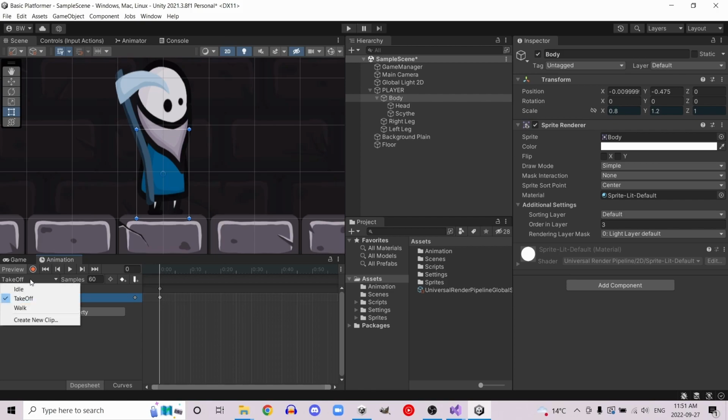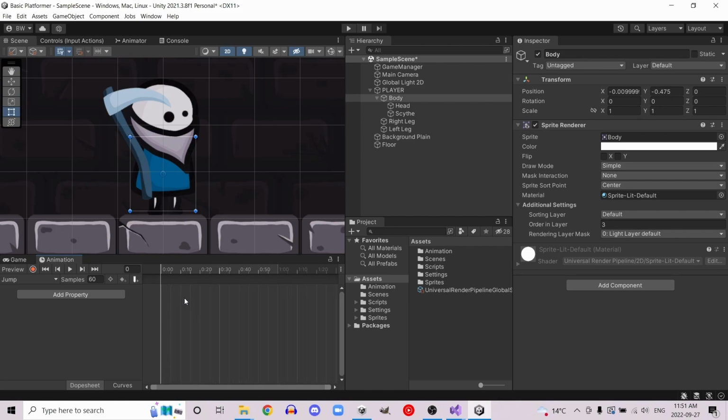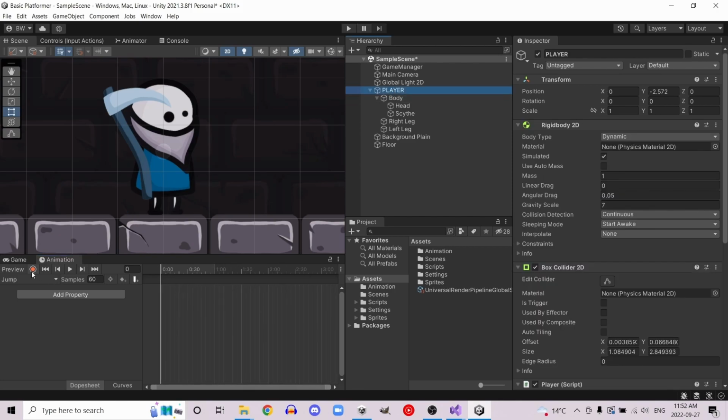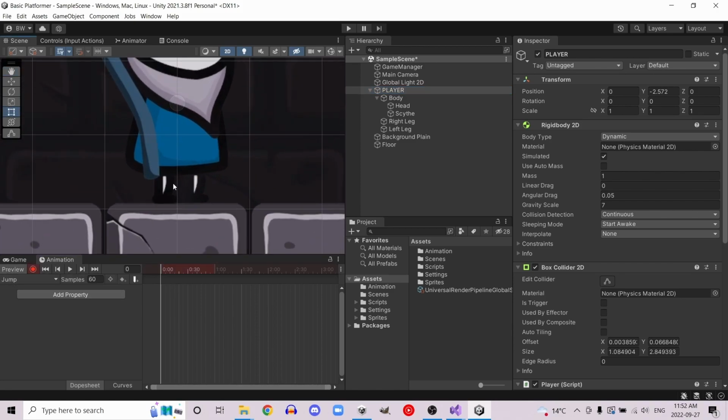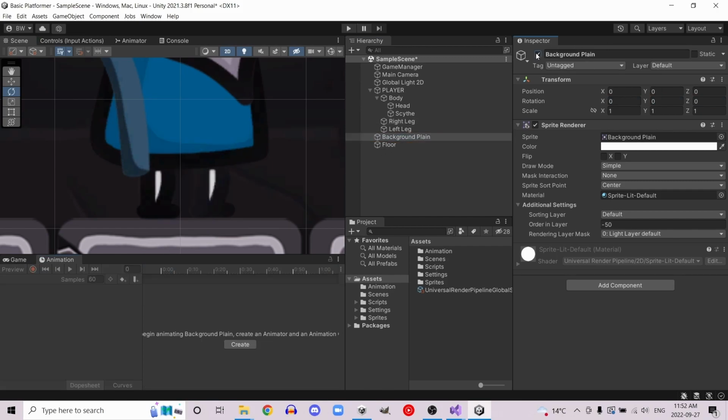Now let's create the actual jump animation. This is actually going to be a 3-second long animation, but it's not going to be any more difficult than the other ones. So click on player and click record, making sure that the jump is enabled. We're going to start with the legs spread wide apart. Again, if you want to disable the background, make sure you unselect the record button, disable that.